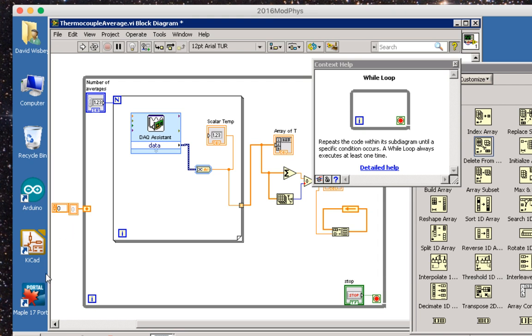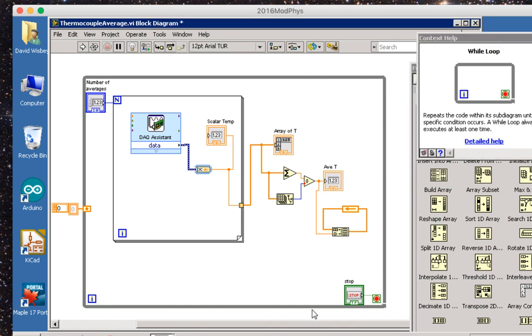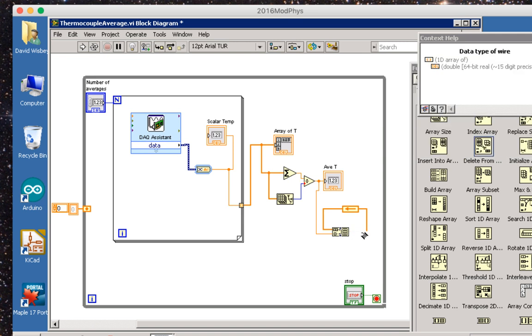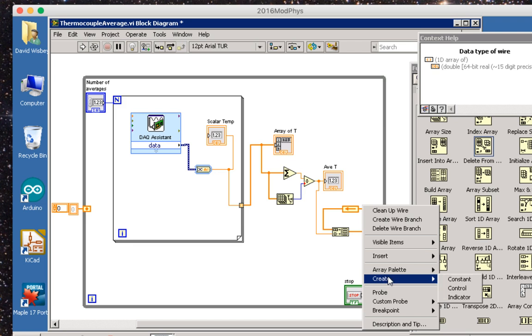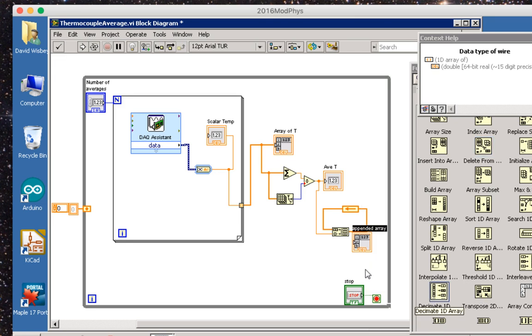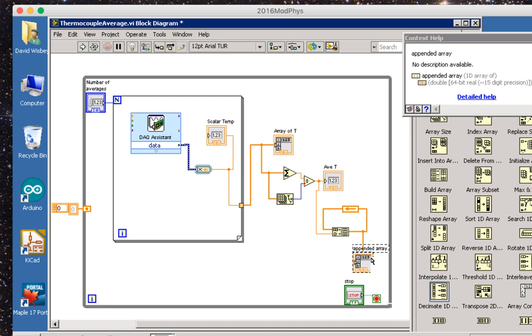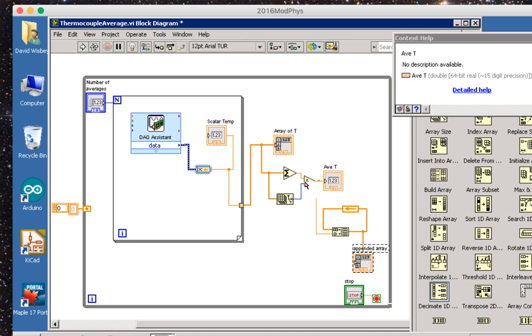Now, why do you need to do this? This is how LabVIEW tells you to start building on to the end of your array, adding a new element with the value of 0 every time you go through the array. And so now I need to see what this array is going to look like. So I'm going to click on my wire here and say create indicator. Now if you look at this, this is an array type indicator. This is a scalar type indicator. So this is good. Now I have created an array of values.